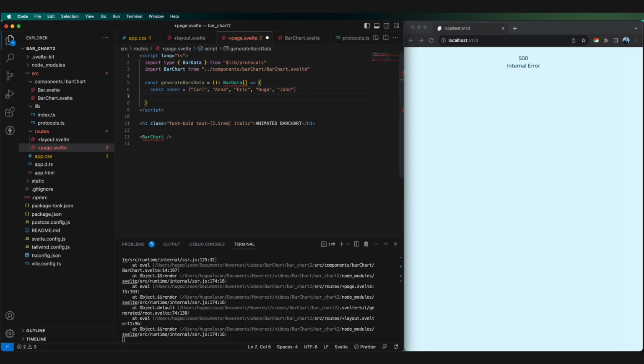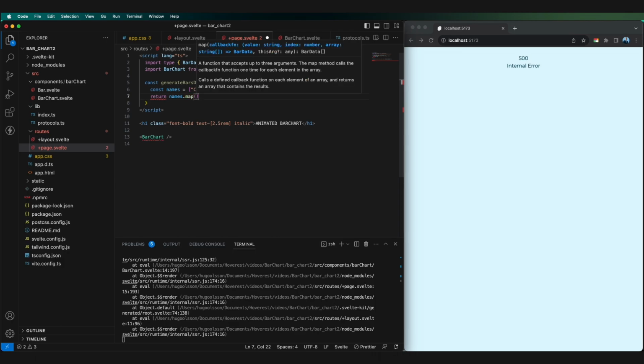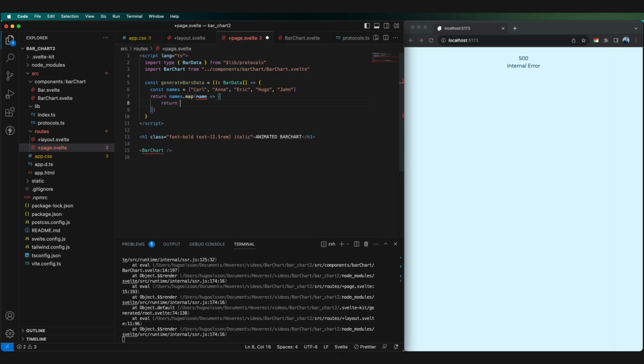And then to make it the correct return type, we do return and then names and do a map of that. And for each element in the array, we do name, so we get the element, and do a return again. Alright, so we need to return the object.